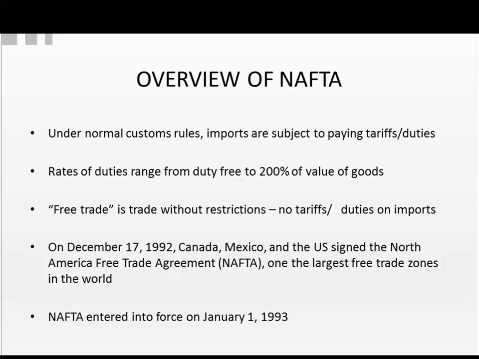So here's a point of history. On December 17, 1992, many years ago, 26, I believe, Canada, Mexico, and the U.S. signed the North American Free Trade Agreement in full title. We refer to it as NAFTA. One of the largest free trade zones in the world. Yes, it is quite large, and we will get into some of the details of how big it is in relation to other regional trade agreements.